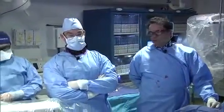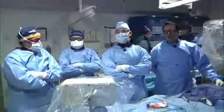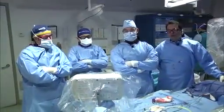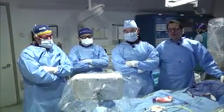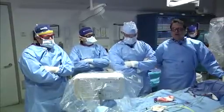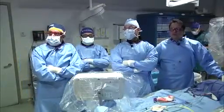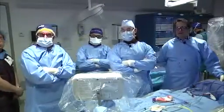I'd like to introduce our team here in the cath lab first. To my right is my colleague, Dr. Wiley, who's the Associate Director of Endovascular Intervention. To his right is Ray Lascano, our cardiovascular nurse practitioner. And to his right, we're happy to welcome Dr. George Fernane, a great supporter of the cath lab, an interventional cardiologist who does all the vascular and coronary interventions here at Sinai, and who is going to present our case to you. So without further ado, we're going to get right to George.